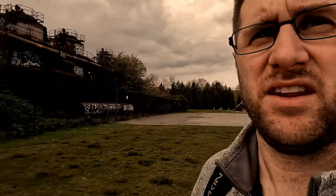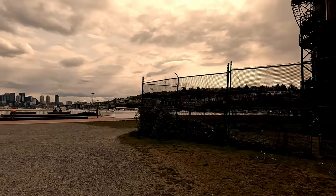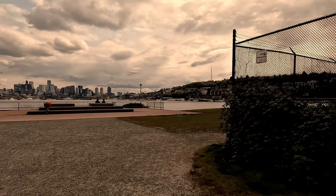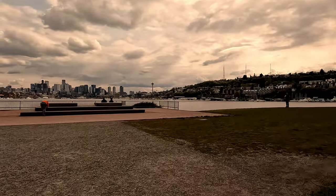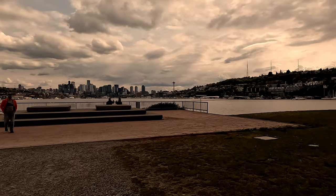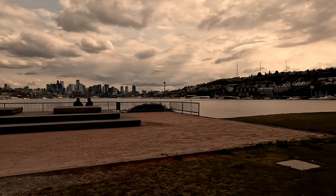So we're gonna walk up over here. This is a cool little viewpoint of downtown. See the Space Needle. They just painted the Space Needle this orangish gold to represent the 60-year anniversary of the 1962 World's Fair. That was the color it was when they first opened. I don't know if the GoPro will pick that up, but I threw up the drone. We'll see if you can see that on there. We will probably get back over the Space Needle sometime soon and get a better view of that this summer.